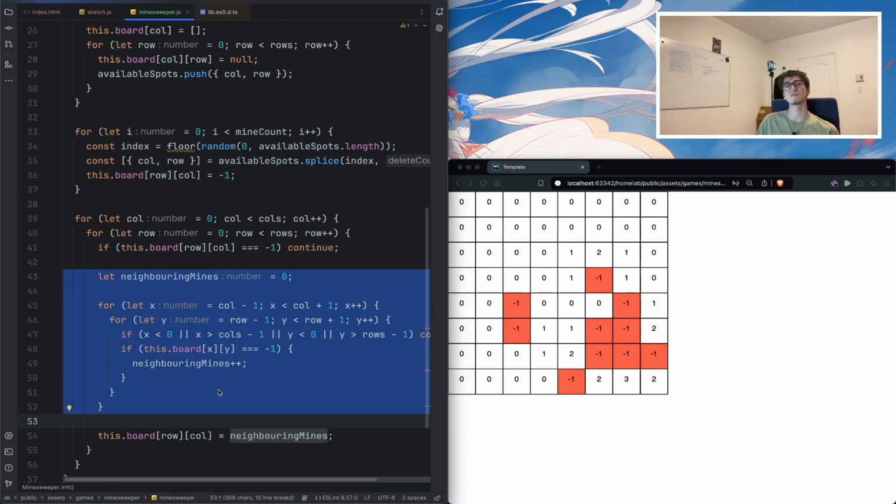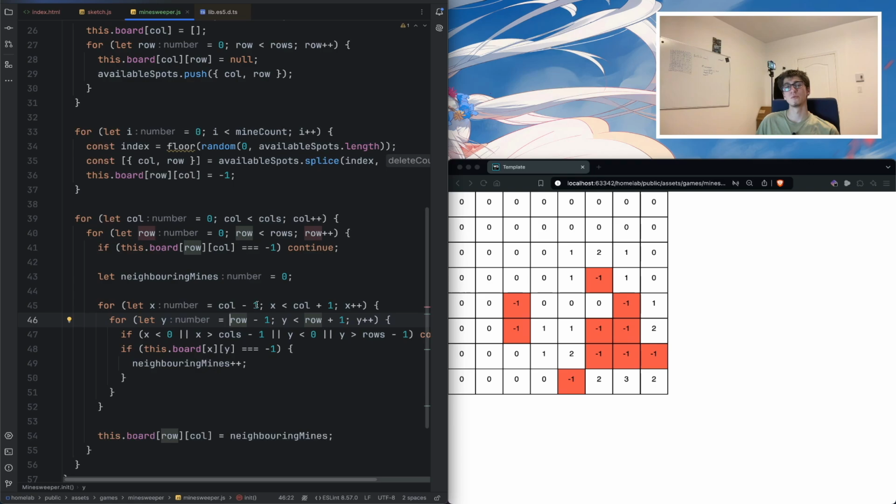What would be the issue? So neighboring mines plus plus. That makes sense.